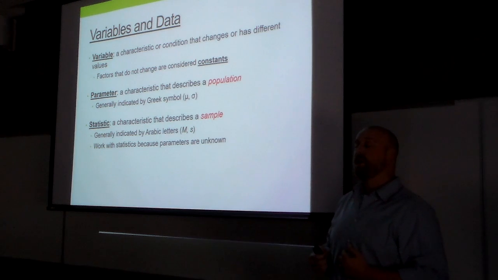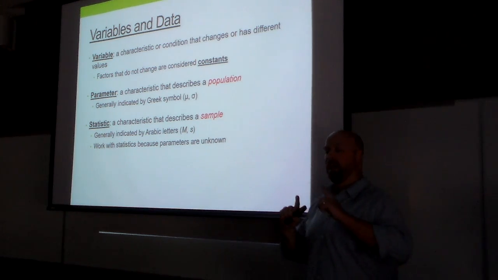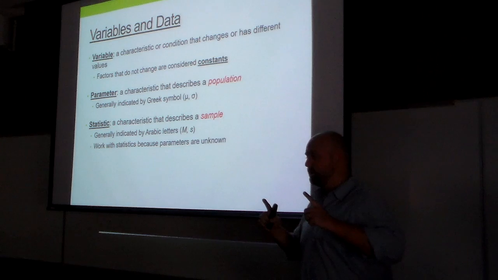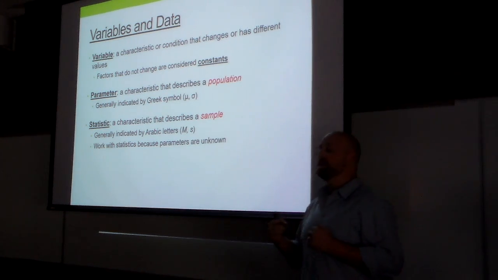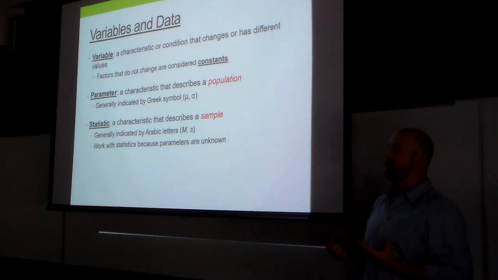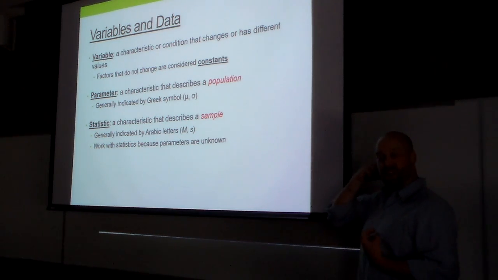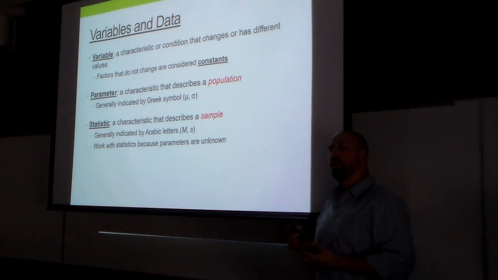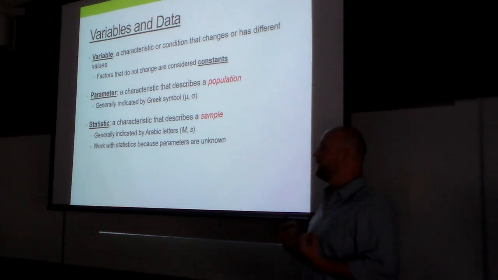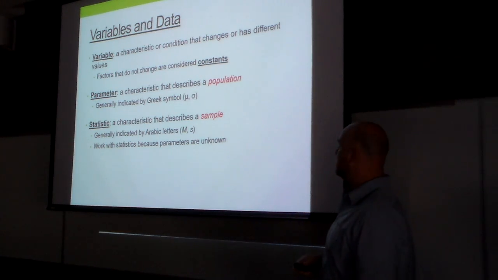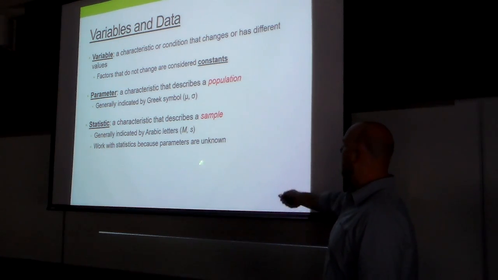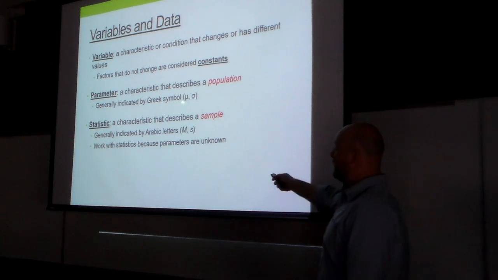If I were to take an IQ test of everybody here, that would be a sample of, presumably, the population we're drawing from, which is all graduate students in doctoral programs, ish. We want to think about who the population is that we can apply these statistics to. And again, we don't know this, right?